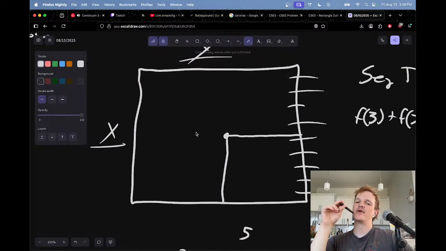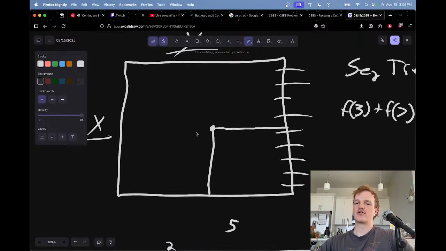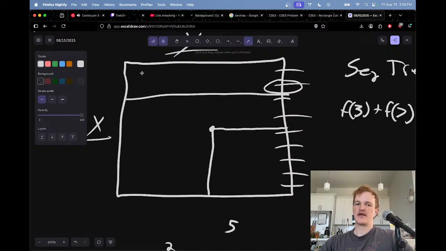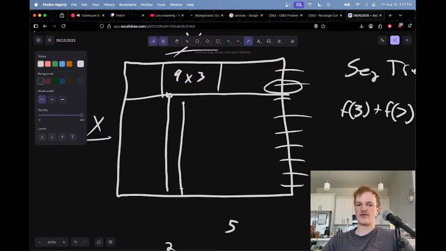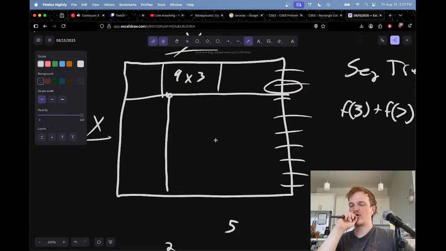Could you make some sort of statement about how there's only certain sub cases you care about? Like if this was 9 by 3, then you really want this to be 3 tall so that you can just split it up into 3 squares, which would mean that exactly this point is of importance, whereas maybe this point, a 9 by 4, is not as valuable. And then you could say, look at all of those. Maybe.